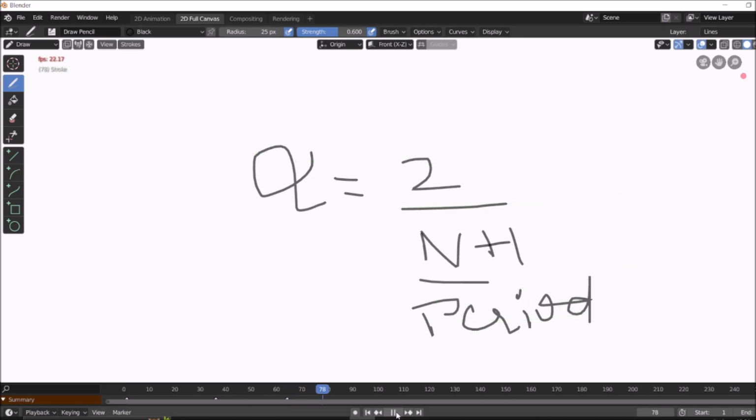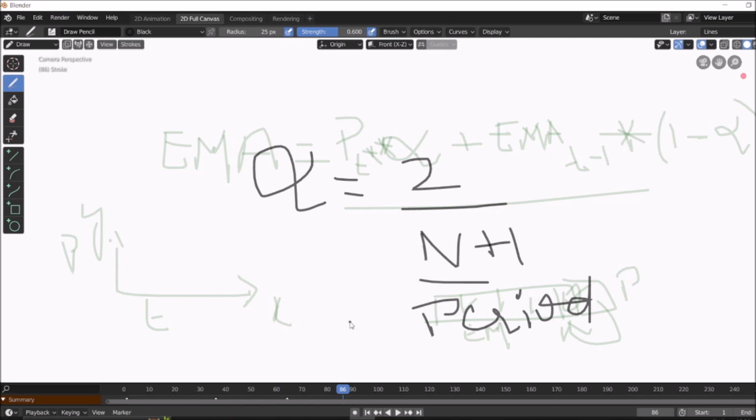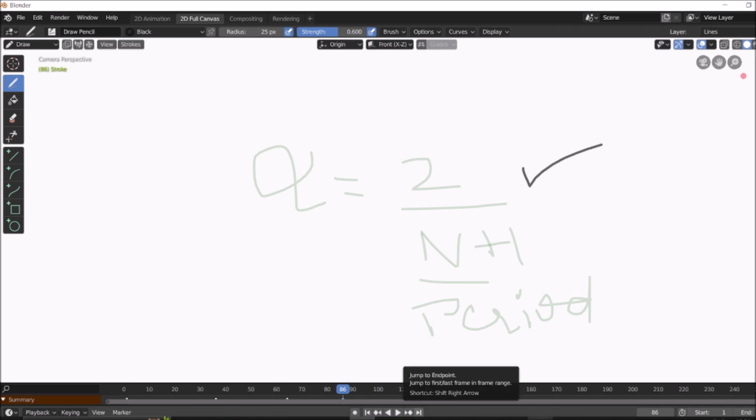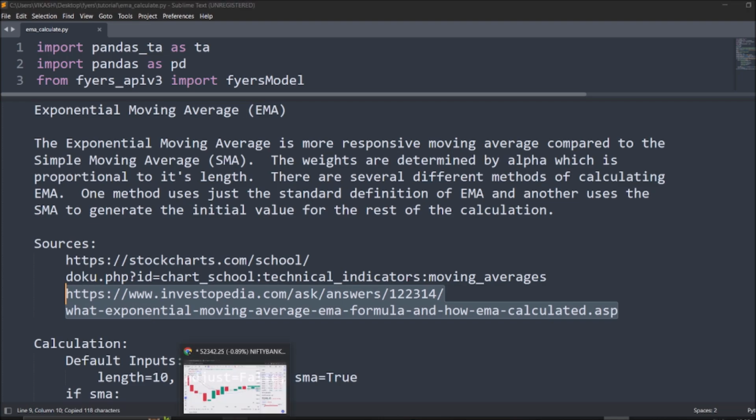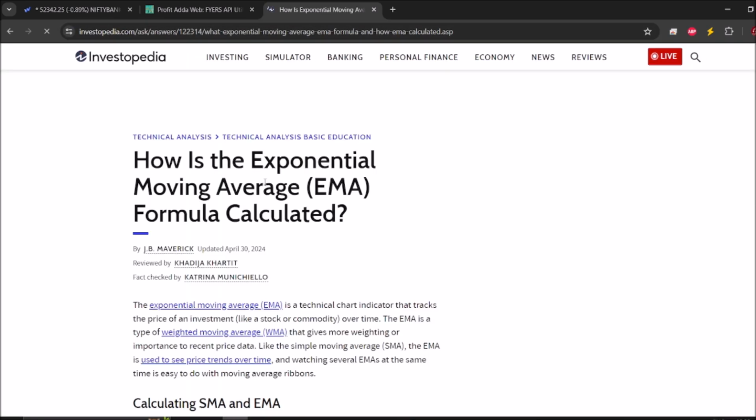Now if this is done, we are done with our formula, and now this needs to be converted into our code. Especially if we go with our code, we have a website URL, Investopedia, where exponential moving average is explained best. It gave me the inside values, and it is very much simplified.